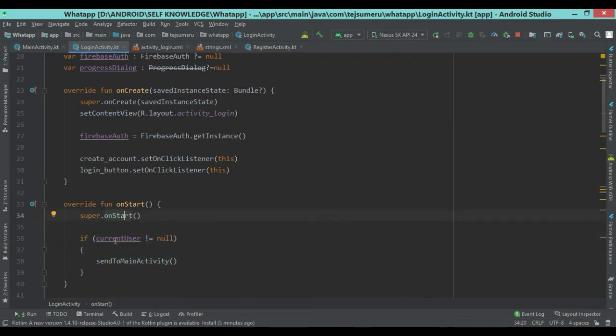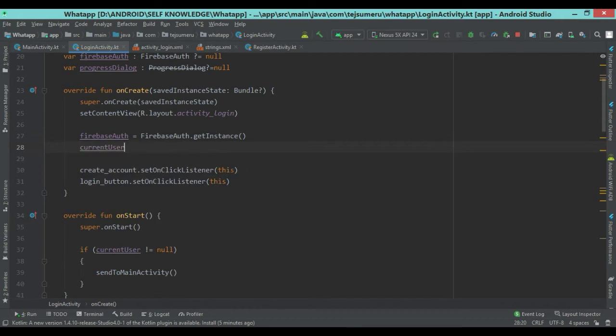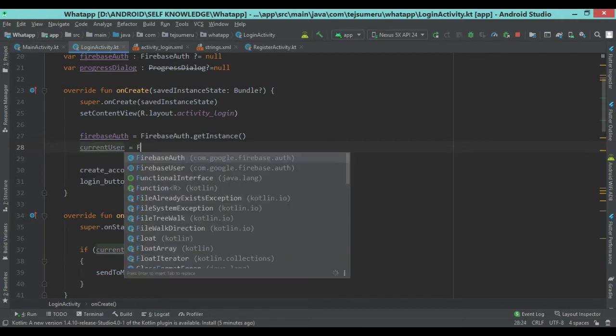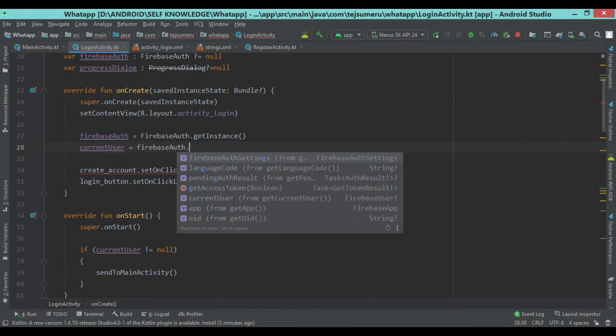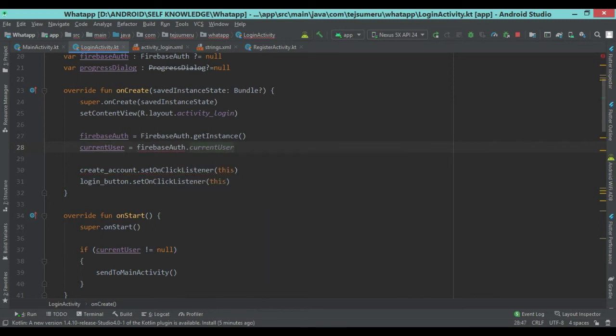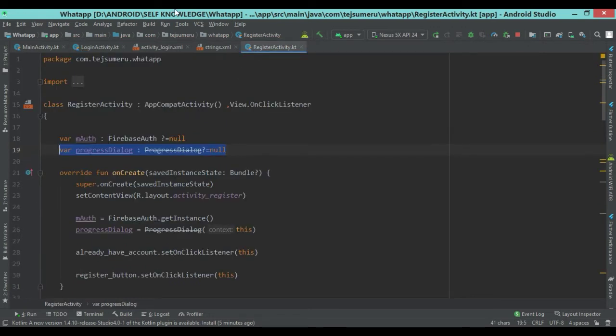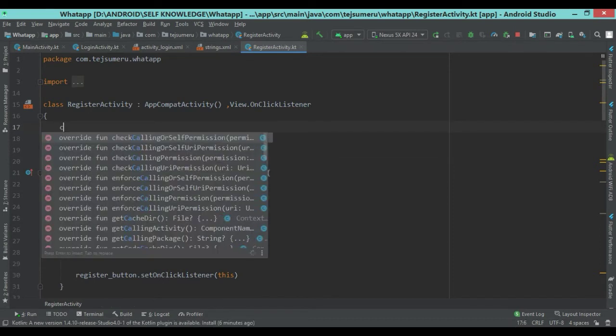So for that we get the current user whenever our onCreate method is called. So here you have to initialize the current user, which equals Firebase auth dot get current user. Here you have to provide the null. Okay, same way we created it in the register activity. Here we have to first create the variable for the current user.